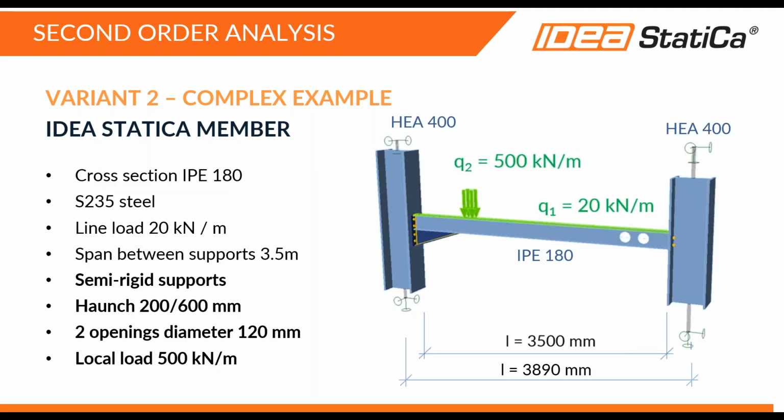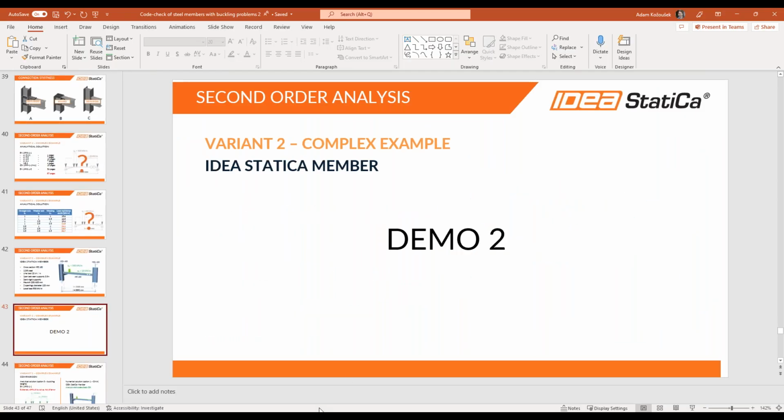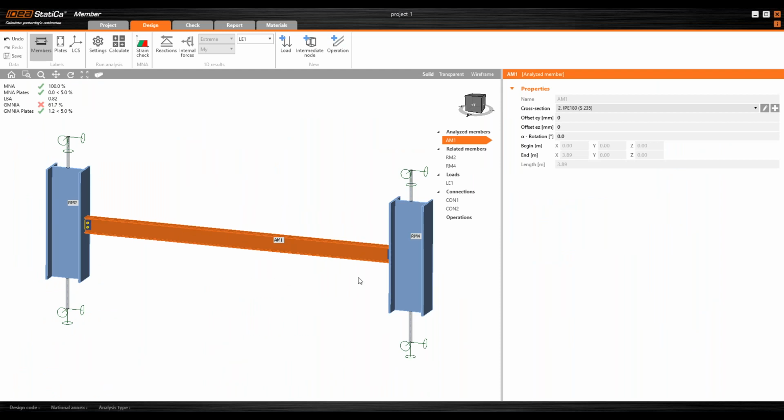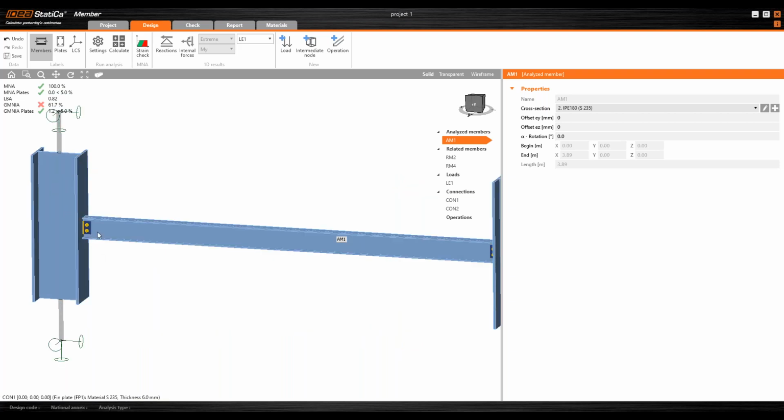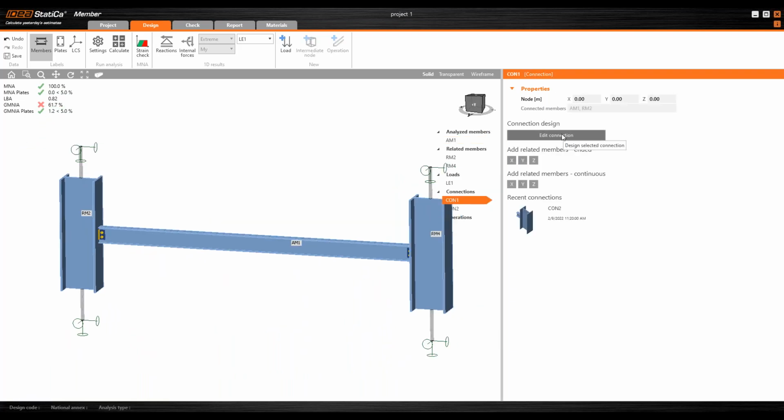So that's for the hand calcs, and let's see about how Member can treat this. Obviously, from the picture we can see there is a good way how to do that. So let's see. I'll jump back to the application Member, and I will modify this already designed beam to this new shape. And you will see I can do this easily. So I will start with editing the connections. Instead of fin plate, there will be an end plate and a haunch.